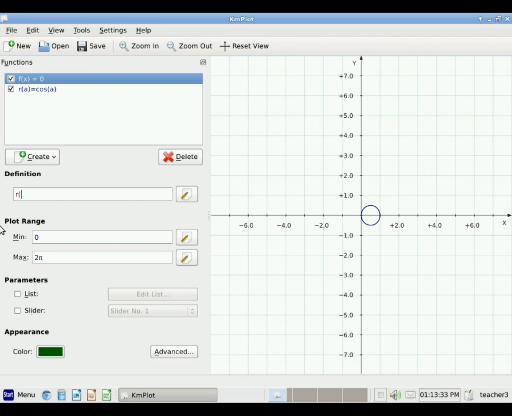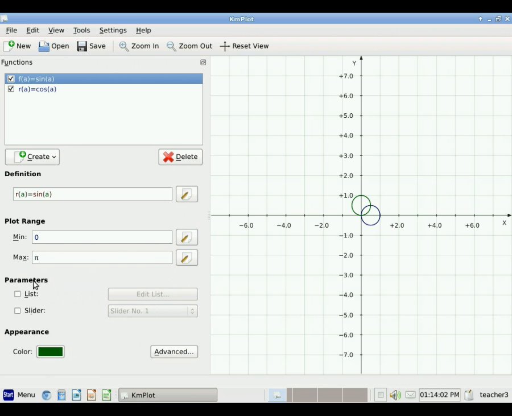And I would suggest again starting it with r and using another variable, something different than x, for the angle, and then whatever your function is that you want. And remember, on polar plots you can select the plot range for the angle a, and it will start automatically from 0 to 2 pi, but you can change that to whatever you want.